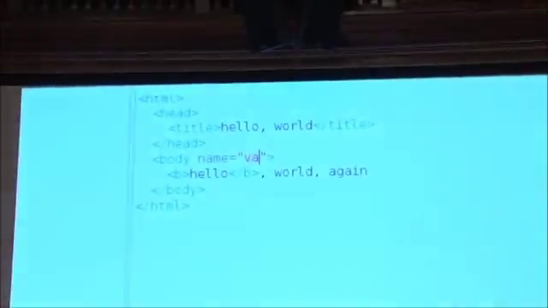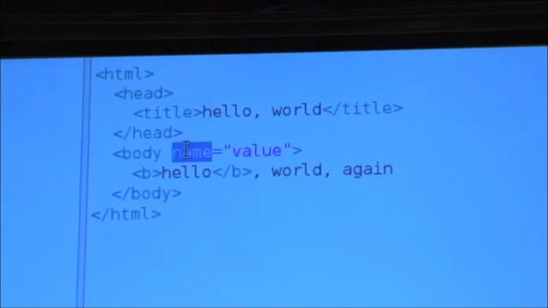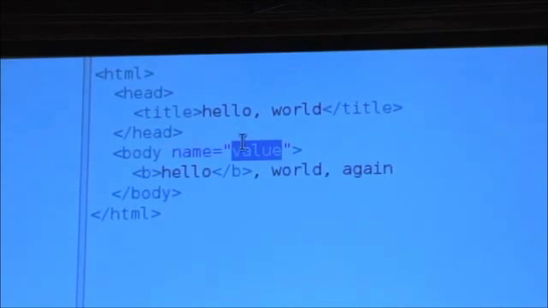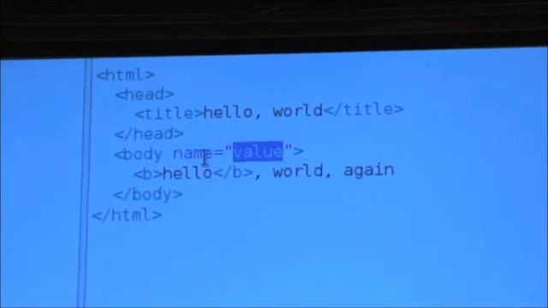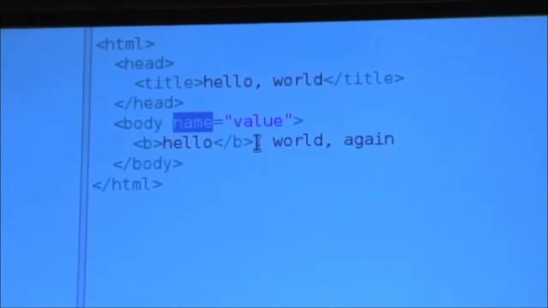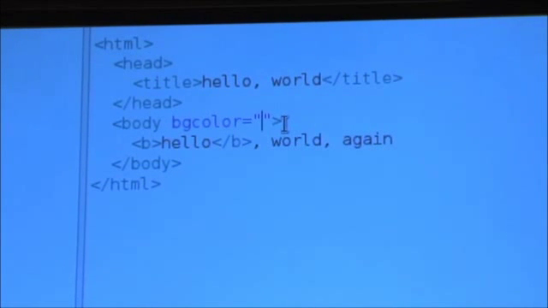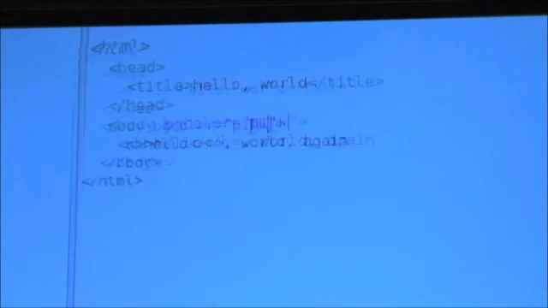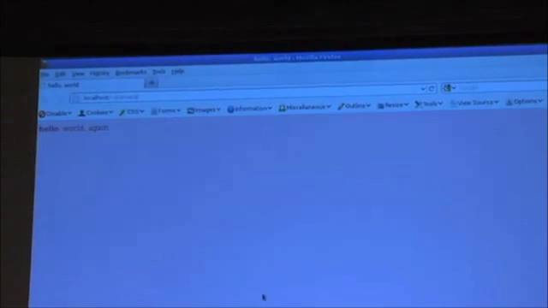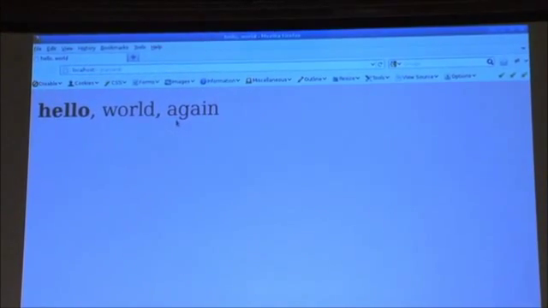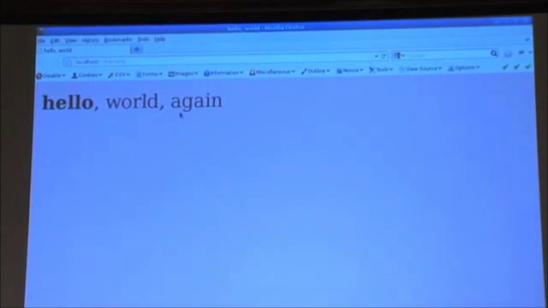Well, it turns out that HTML tags can have attributes. Attributes modify their behavior, and they look like this: name equals quote unquote value, where name is the name of an attribute and value is how you want to control the behavior of the tag. So this is not a real attribute and value pair. I need to do something legitimate like bgcolor for background color. And let's do something crazy like pink, quote unquote. Let me go back to my browser after saving, reload, and now it's starting to get hideous, right? So now, let me just increase the font size artificially with my browser just by zooming in. I didn't fundamentally change the web page yet.